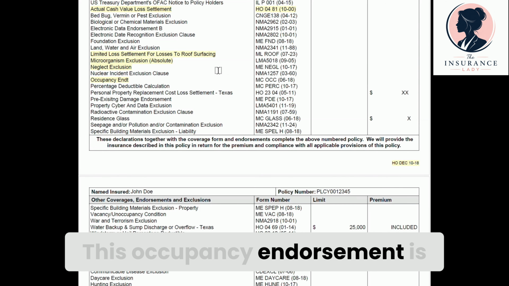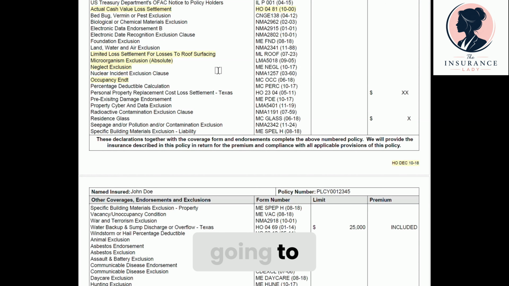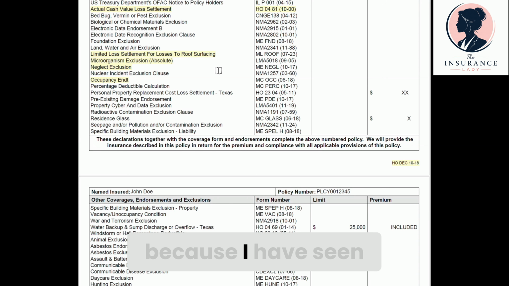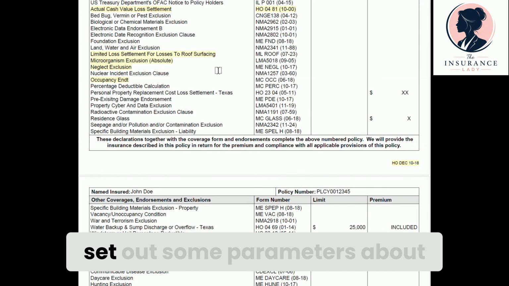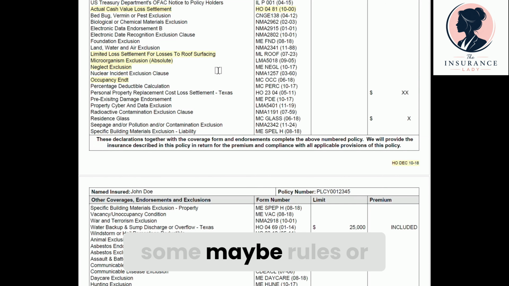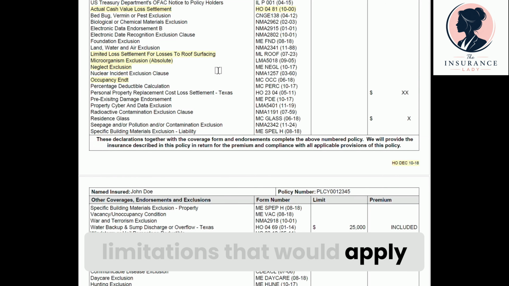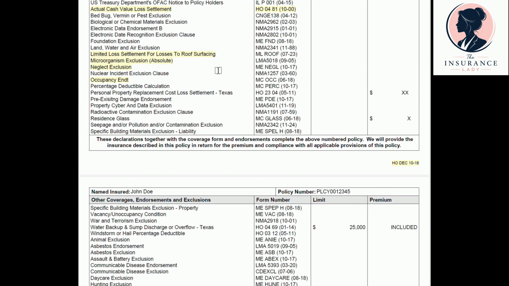This occupancy endorsement is going to discuss, obviously, occupancy. So you'll want to take a look at that because I have seen some of them vary in the language that they use, and it's basically going to set out some parameters about maybe rules or limitations that would apply dependent on the occupancy status of your home.